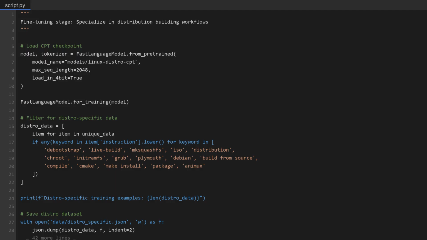The LoRA adapters from stage 1 are either extended or reinitialized for stage 2, and training runs with the same core hyperparameters. When this stage completes, the model understands not just Linux commands in general, but the specific multi-step workflows that Debian-based distribution building requires. That's the specialization that drives the 87% build command accuracy.